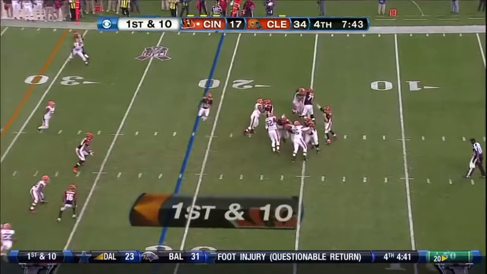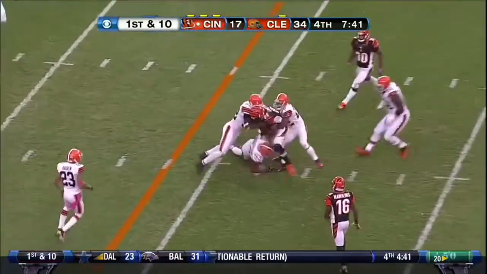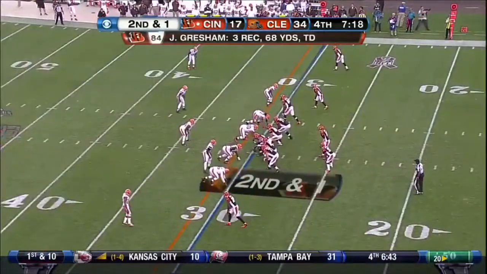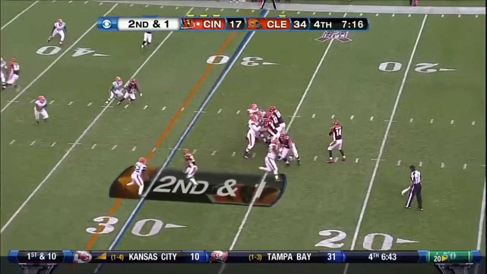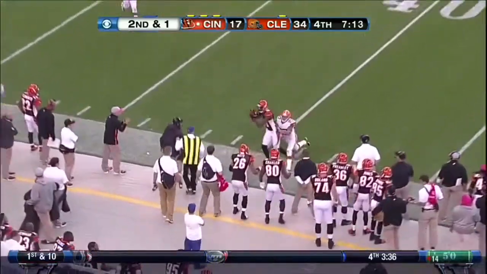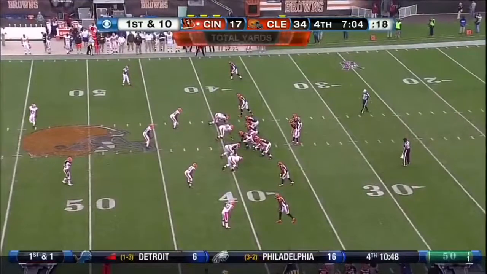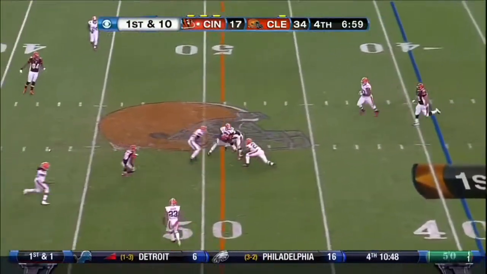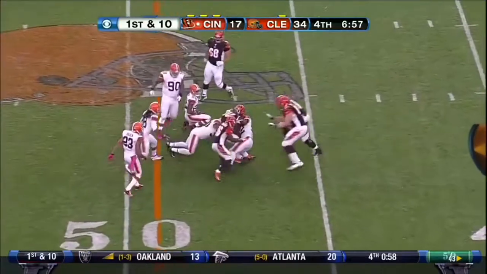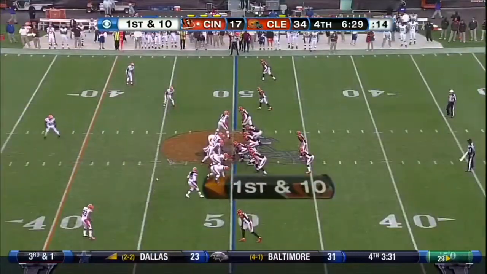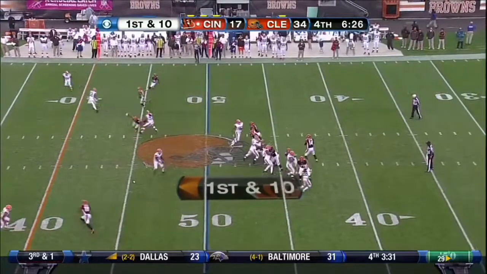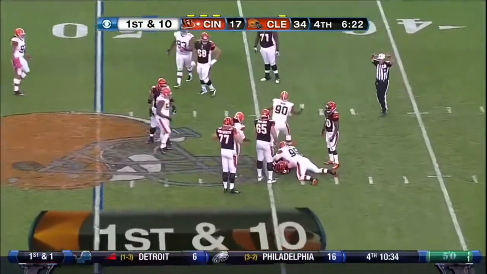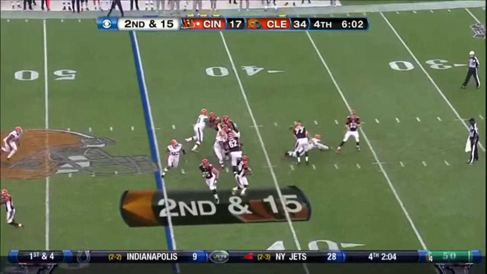First and 10, Dalton. And Gresham with the catch. And if the Browns can hold on. Second down and 1. Whitworth with a block and buying time for Dalton, and that's caught by Grizzle. Here's a catch and run by Cedric Peerman out of UVA. Five defensive backs for the Browns. Young will be on a blitz, but forced outside. Here comes Parker. And 15 for Andy Dalton.